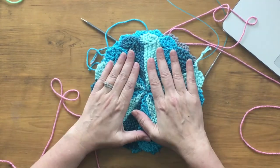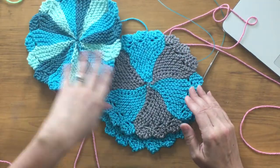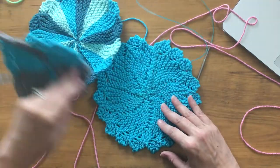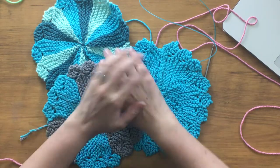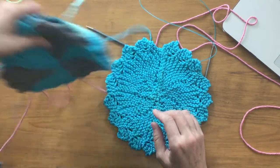But this pattern is actually really special to me because my grandmother knitted. And when she traveled, this is what she would make, these round dishcloths. This is just a classic dishcloth pattern. I have this pattern memorized. And so this has become, like my grandmother, my travel pattern.